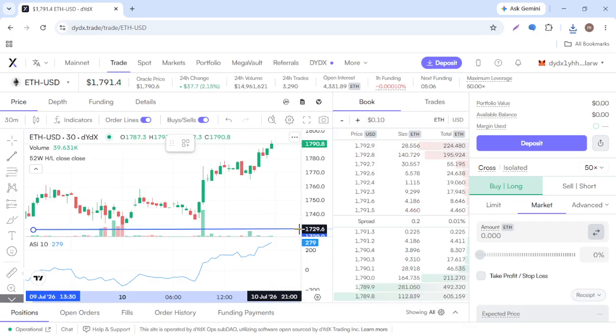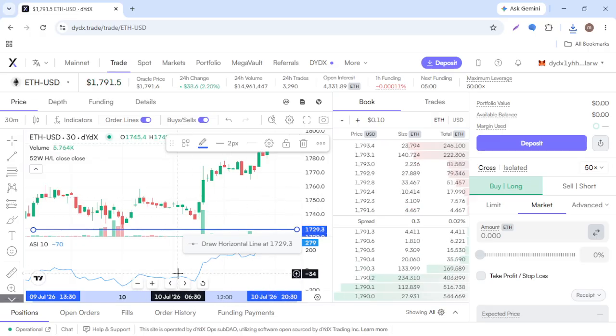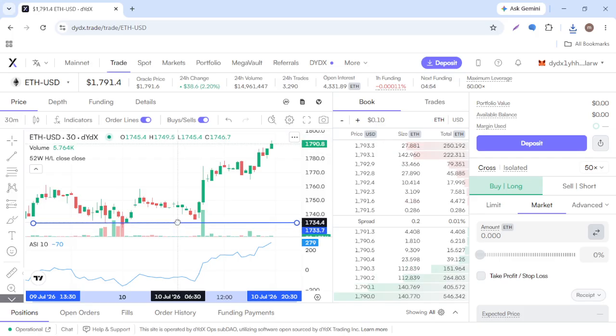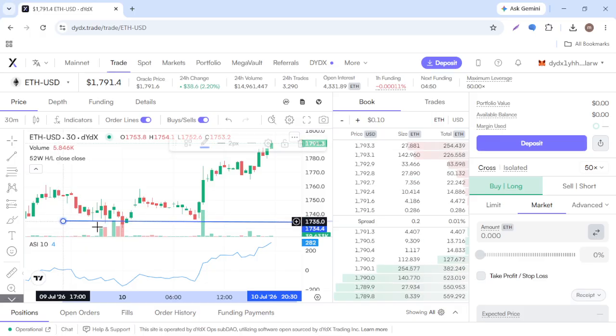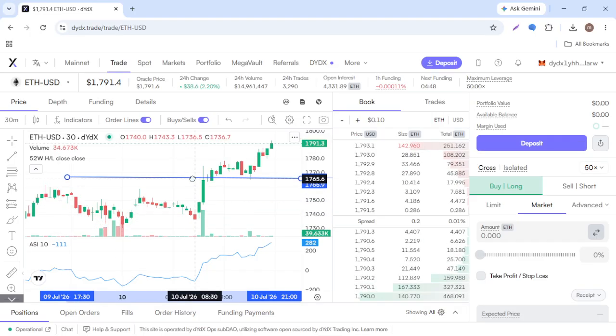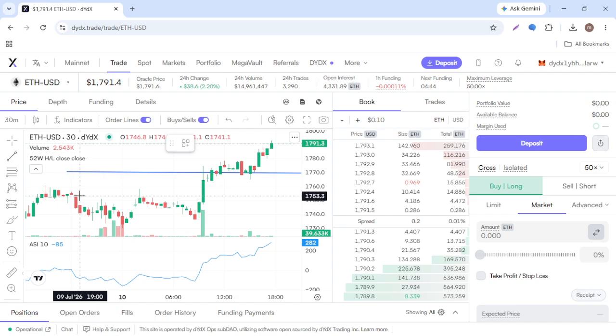The trend line will immediately appear on the chart, connecting the 2 points you've selected. If the line isn't positioned exactly where you want it, simply click on it to select it. You can then drag either endpoint to adjust its position, or move the entire line to better match the price action you're analyzing. You can draw multiple trend lines on the same chart to highlight different market patterns.